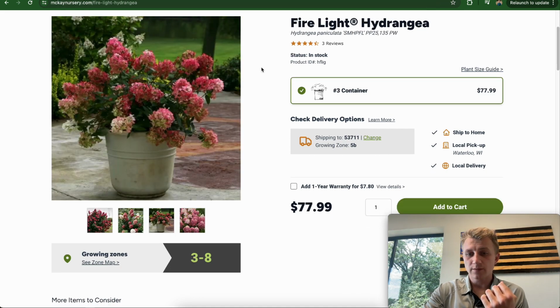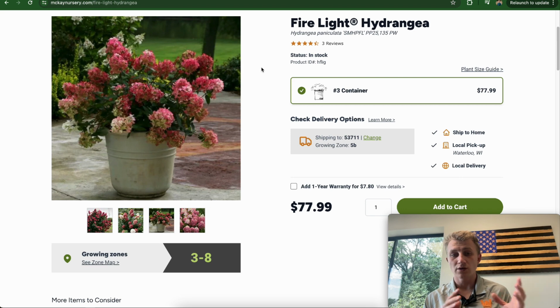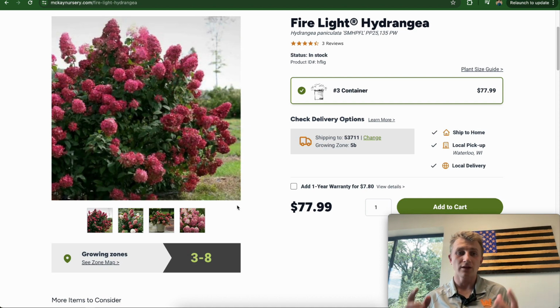And the next one I want to talk about here, probably my favorites all around, are hydrangeas. This is a Firelight hydrangea. You see those reds and the pinks. There are hydrangeas that you can get in all kinds of different colors. And they say these ones are good for full sun all the way down to shade. Typically though, we'll tell people if you're going to plant it in a pretty shady environment, just know you're not going to get as many blooms. They show you in the pictures, hey, this is what it's going to look like. Likely if you have it in a really shady area, you're just not going to see as many blooms.